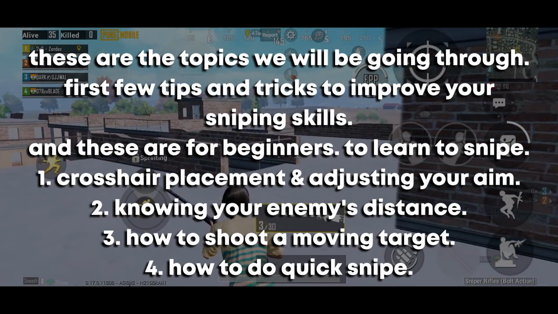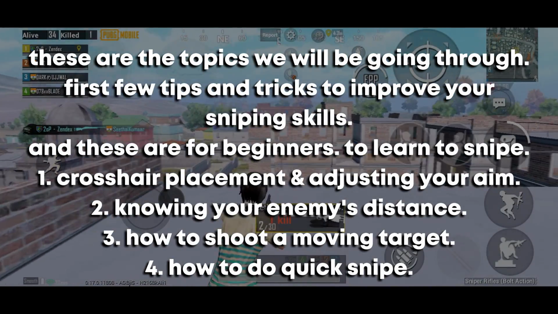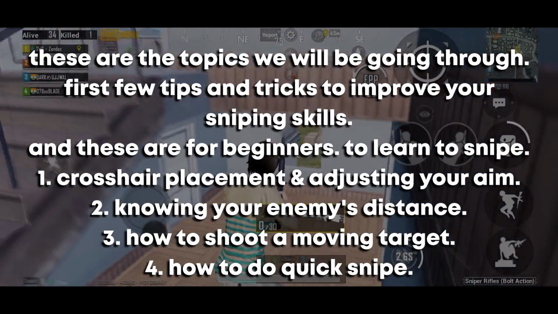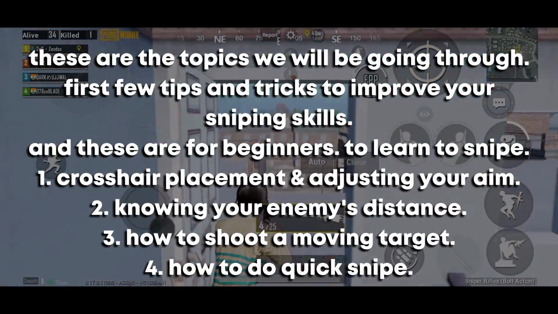First, a few tips and tricks to improve your sniping skills. And these are for beginners to learn to snipe. 1. Crosshair placement and adjusting your aim. 2. Knowing your enemy's distance. 3. How to shoot a moving target. 4. How to do a quick snipe.